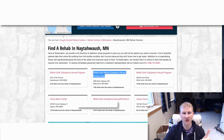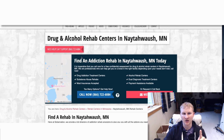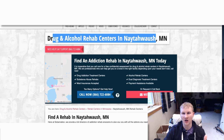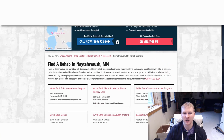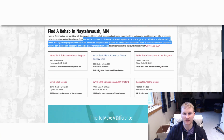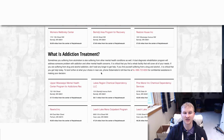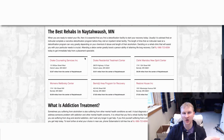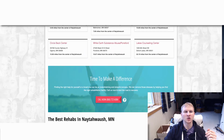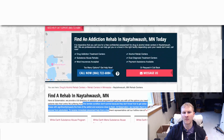So this particular page should really look a lot more like this page, which is all optimized headlines, optimized text, making it look super local because you have the screenshot of the map here. Lots of optimized headlines, like I mentioned, and a good amount of text on here as well. And this particular page is ranking at the top of page 1. So you want to model what these guys have.